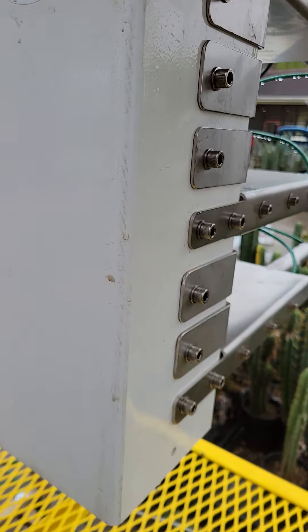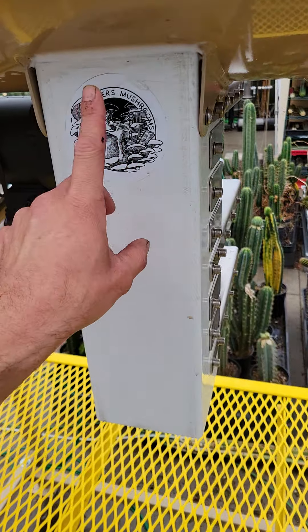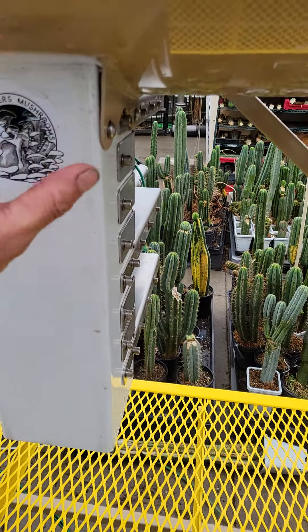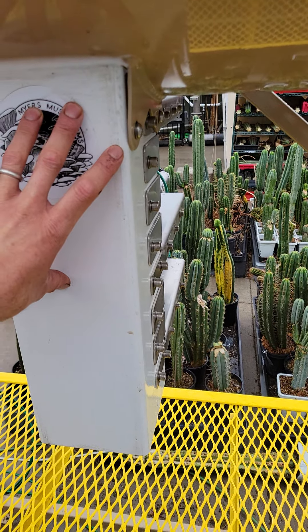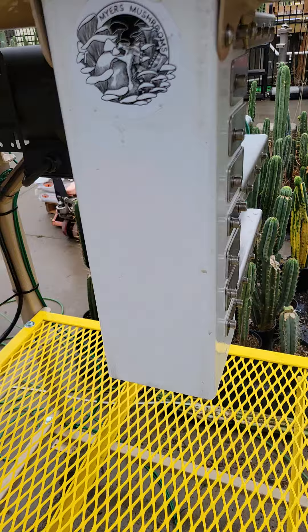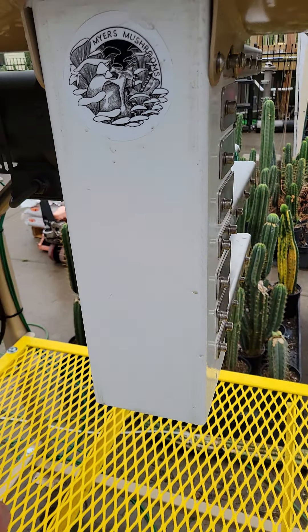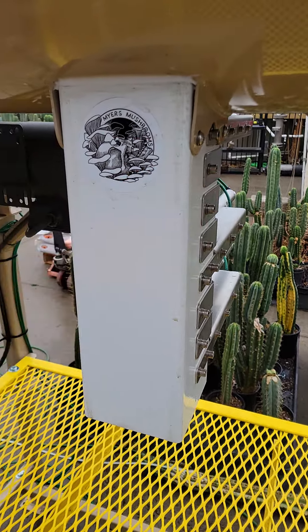If you want to go back to the other side, or if you want to empty it completely, you turn both of them off, and you can see it's a straight shot. That's a huge advantage because with other sliding tube mixers and baggers, if they get jammed, there's no way to unjam them without really having to get in there and pry at it. With this, if it gets jammed, you just flip both off, open it up, and get in there with a broomstick or hose it out — you can't do that with a sliding tube that's jammed in the back.